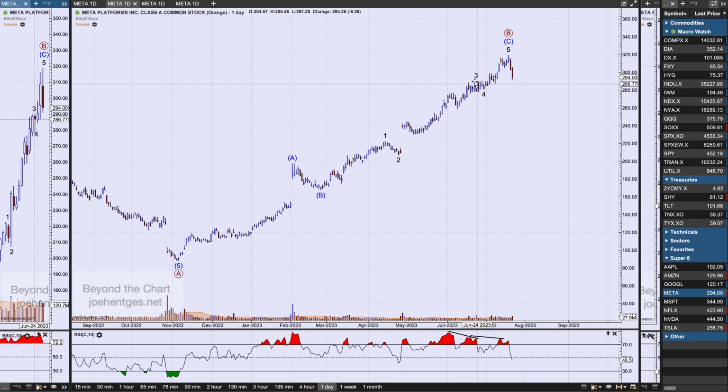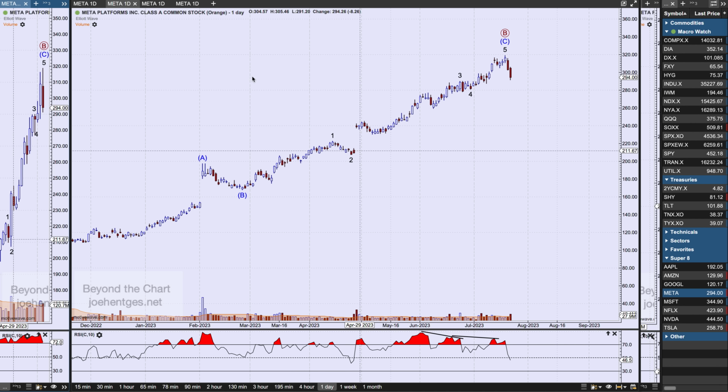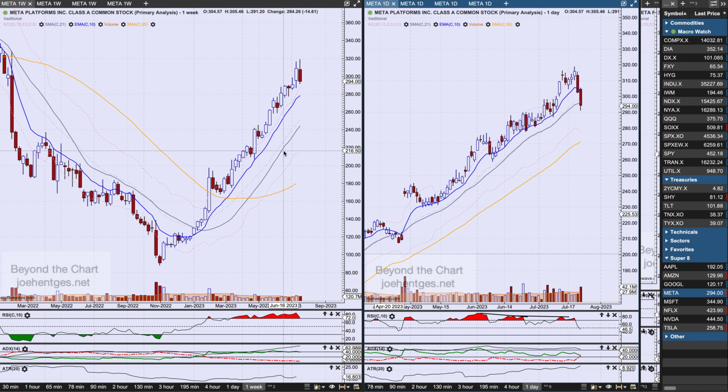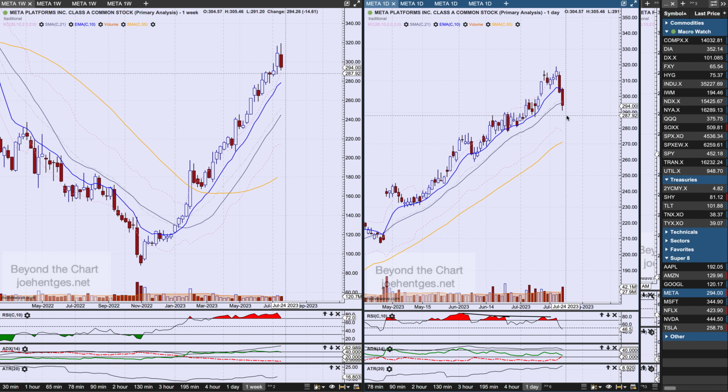And then in this last section, the third through fifth wave in here, further divergence showing up. And then now all of a sudden, we're getting a pretty good little move to the downside. So we'll see what we get. You know, we start looking at the moving average view, 2 consecutive closes below the 10-day moving average. We got that back over here in April, and it was down there for a few days, and then that was it. We'll see what happens here with Meta. It's had a pretty good run. Looking for it to continue to roll over, break down, and start trending the other way.